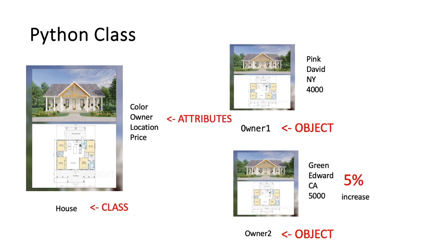We are using a method called increase to increase the price of the house which is in California. So increase is our method. The beauty of using the class is that we are using the method only in the object which is owner 2 and not in owner 1. So the instance of the object owner 1 remains the same. Only the instance of the object 2 which is owner 2 will change its state. This is the beauty of the class in object-oriented programming. Let's see this in a practical demo.